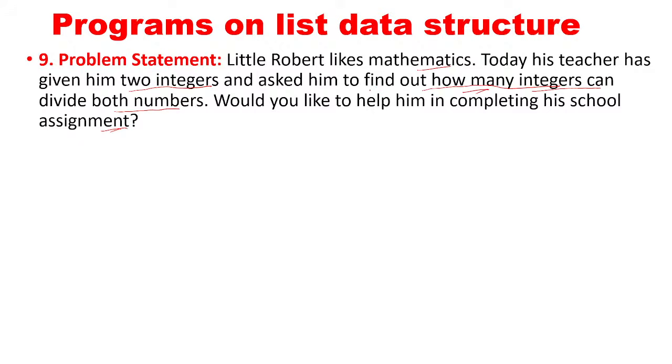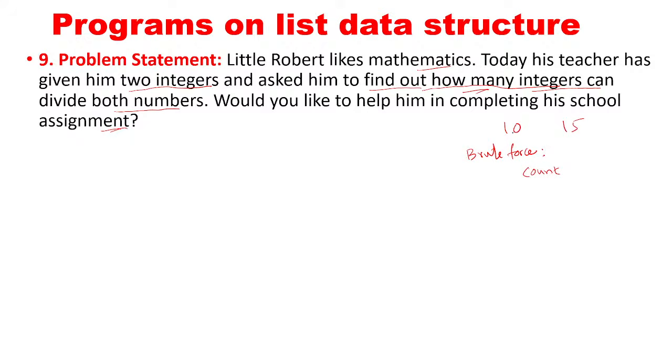It is to find out how many integers can divide both the numbers. Given two numbers, say like 10 and 15, how many integers divide both these numbers? You need to calculate that. Generally, if we apply the brute force method, what do we do? We start from the first number onwards, and then we go on counting those numbers.